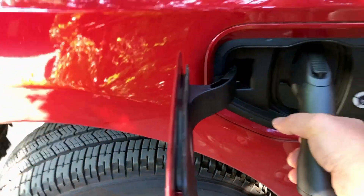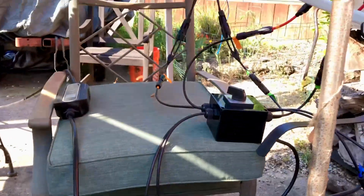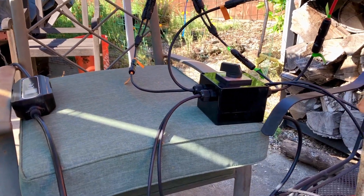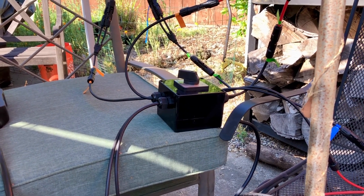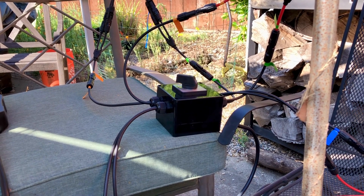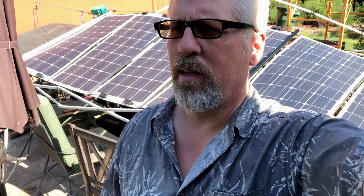I've plugged it in and it shows it's receiving a charge. I actually set this system up yesterday and tested the octo switch one set of panels at a time, just to make sure I had wired it correctly inside the box, and it worked okay. Right now the panels are producing about 600 watts, but the AC charger supplying power to the truck is using about 700 watts set at six amps, so that's going to slowly drain the battery — but I think we'll be up to 700 watts or more very quickly.